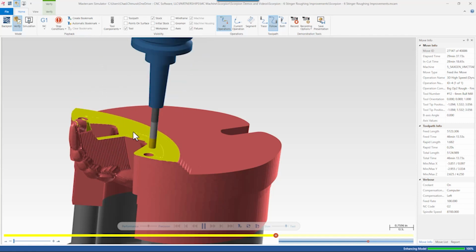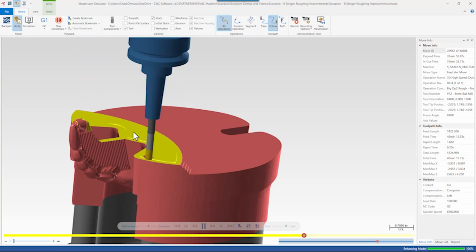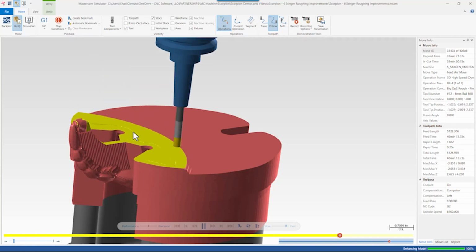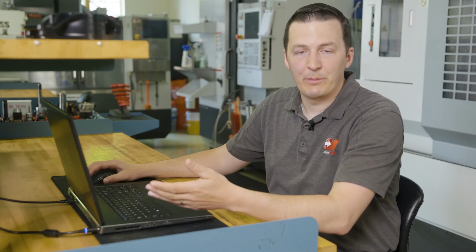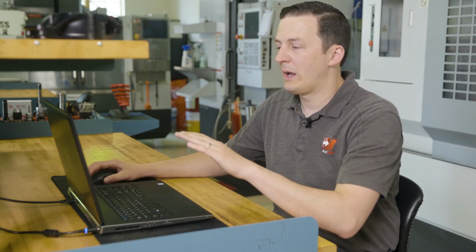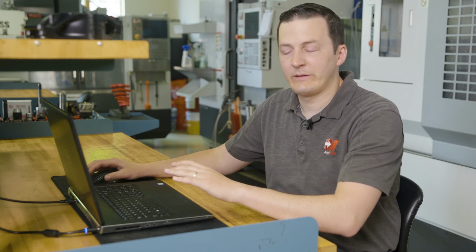Now the step downs are nice and gentle. This toolpath takes a little bit longer, but the tail remains supported, and in the end, the goal is to have a tail on the Scorpion when we're done. This is how we ran the part at the machine. So we are now able to support the graphite through the process just by adding one extra piece of geometry and breaking things up. Again, ultimately speed is important, but we do need to balance speed with achieving a finished part.